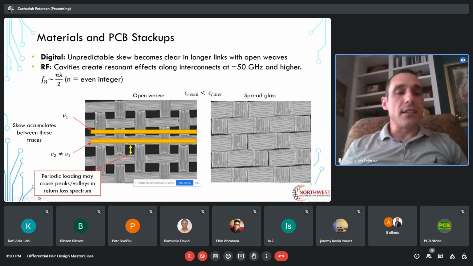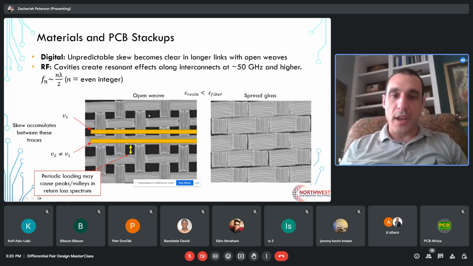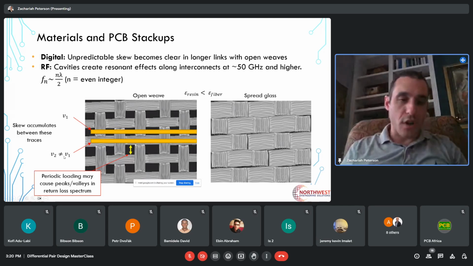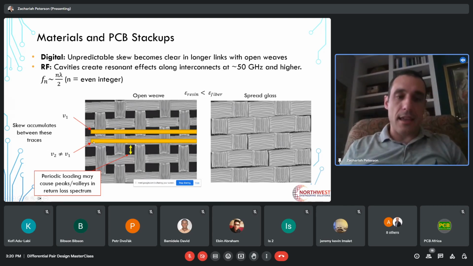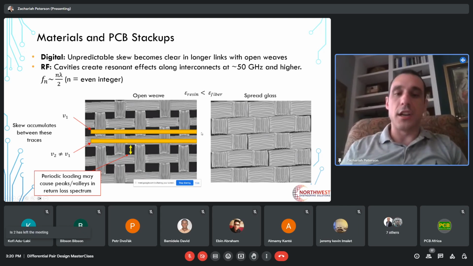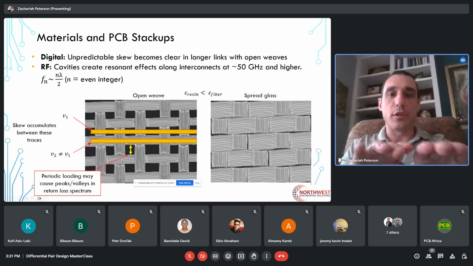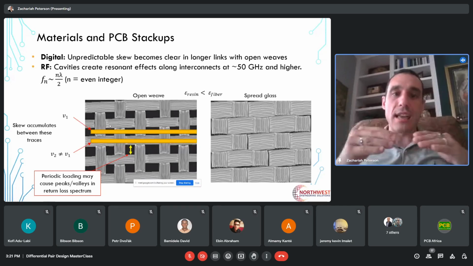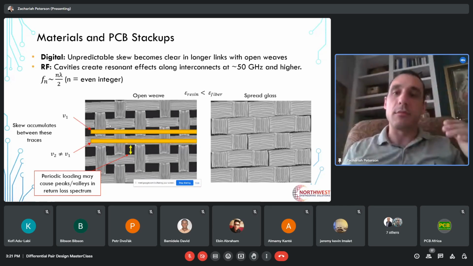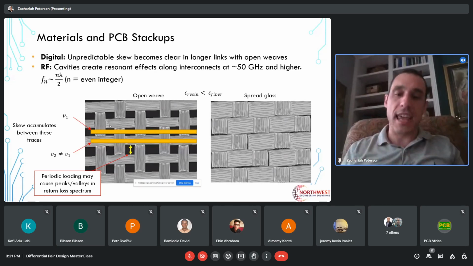And because these different materials, the resin and the fiber, have different dielectric constants, the result is that a signal traveling on one of these traces in the differential pair could have a slightly different velocity from a signal traveling on another of these traces in the differential pair. So you can see that here in this left part of the diagram. And what that does is it causes the two traces to slowly come out of alignment. So when the two signals come out of alignment, eventually, if they get too far out of alignment, the data can't be recovered from those signals at the differential receiver.